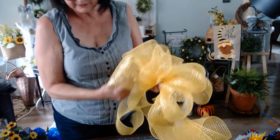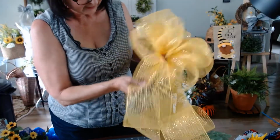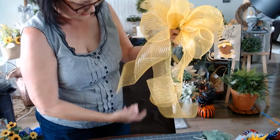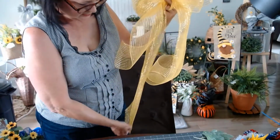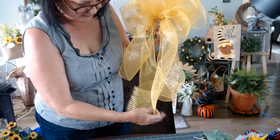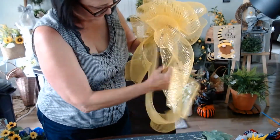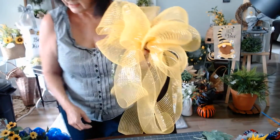Now you can also add these to the bottom of a wreath, or to the top, however you choose. But I do like to try to get that curl going back again, just like that. And of course, if they're too long for you, then you can definitely trim them off. I usually put it toward my project first and then determine if I need to trim it off. Sometimes I already know. But so this is how it looks.